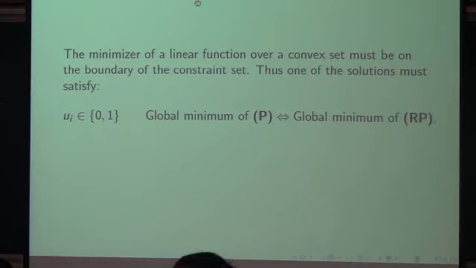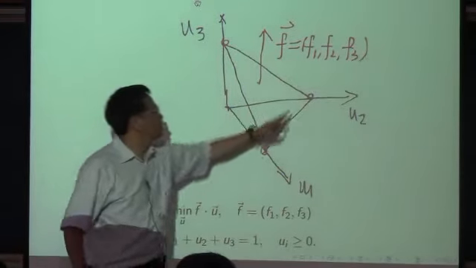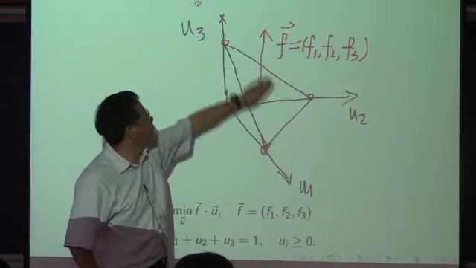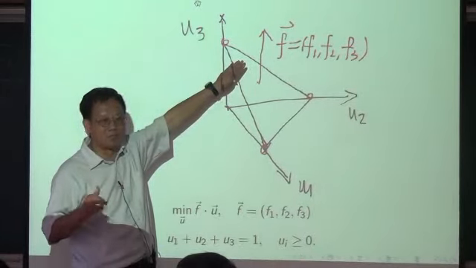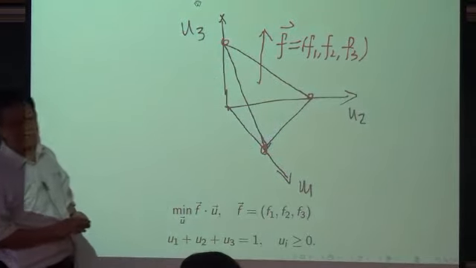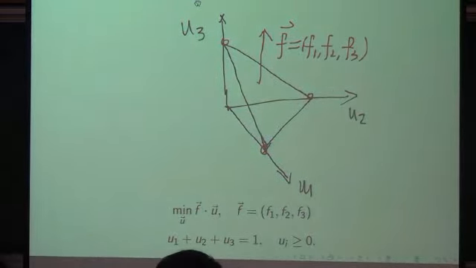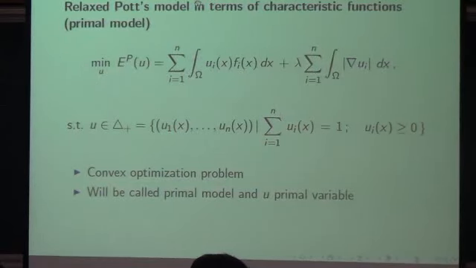Yeah. So we talk about level set, and then we talk about labels, and then we talk about characteristics. Originally you need to constrain your U to be one of those three vertices, but we relax it, and then we constrain it on this triangle. Due to the linear nature of the Potts model, when you minimize over the triangle, the minimizer still should be one of those three vertices. Therefore they are equivalent. This is something very, very beautiful. They are equivalent. So now we put on the TV term.